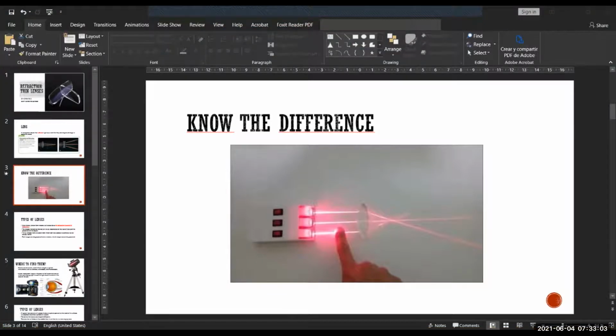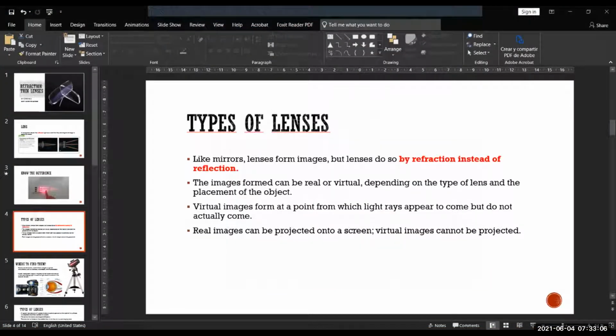Okay. Now, as I told you, like mirrors, lenses form images, but lenses do so by refraction instead of reflection. That is the main sentence or the main idea to understand. Mirrors make images by reflection of light, and lenses form images by refraction of light.